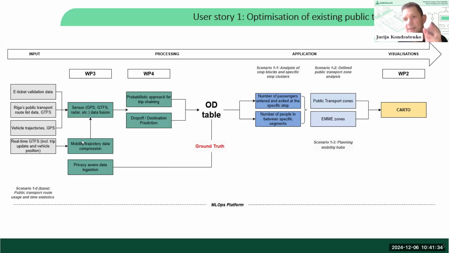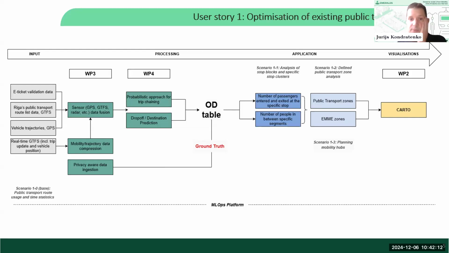But once we're done, we basically have the entry, let's say, geolocated, and the next step is the trip chaining algorithm, which is described here. We estimate the exits through some heuristics like I've described, and where the heuristics do not work, we use ML to estimate the rest and to forecast, to predict the drop-off and destination.